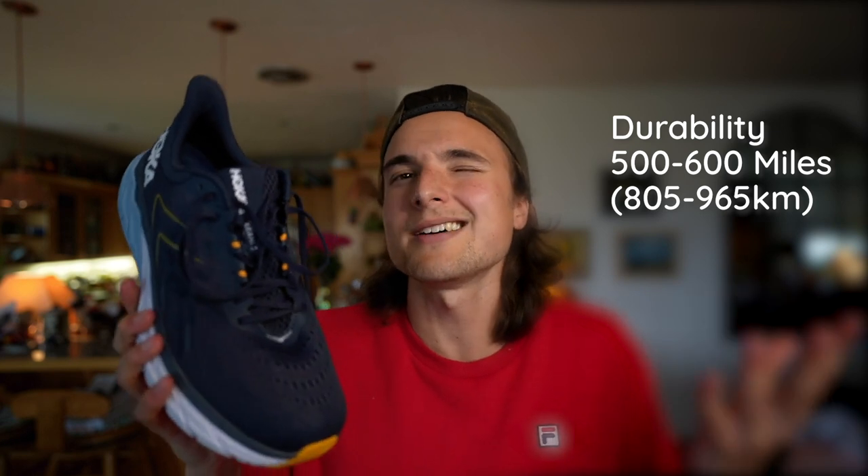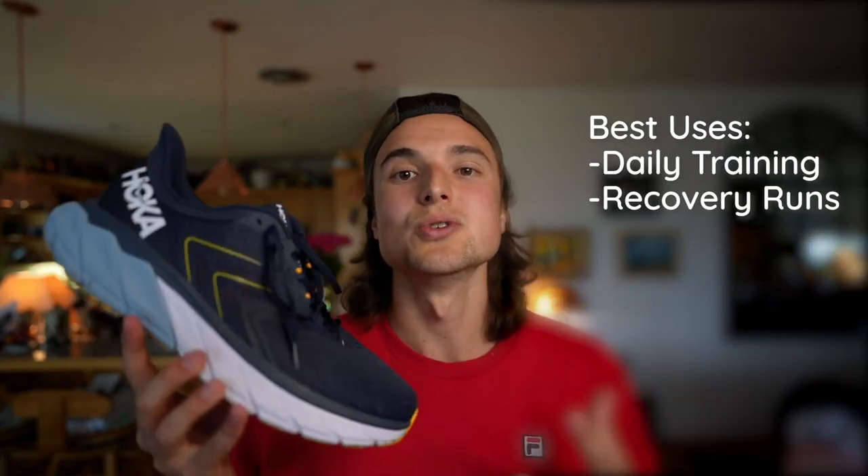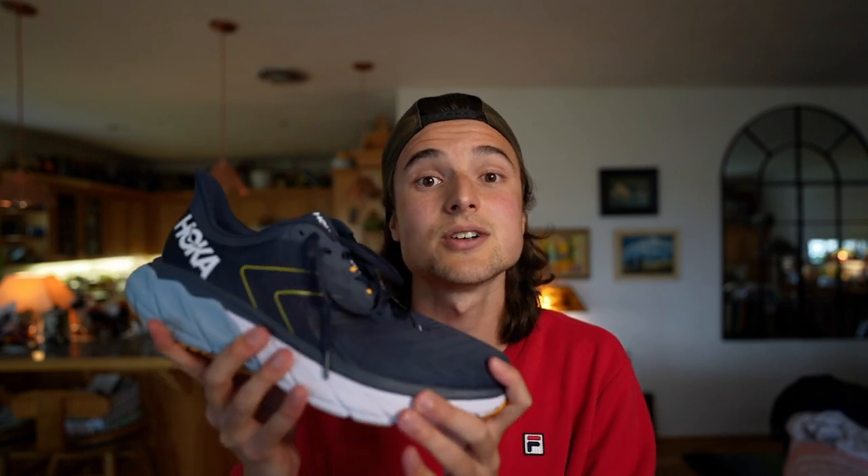Durability prediction: pretty simple — standard 500 to 600 miles. I think 600 might be pushing it, but 500 miles is definitely achievable. The shoe has a nice soft but stiff enough midsole and enough outsole rubber to get you quite a few good miles. As for what the shoe is best for, it's a pretty standard daily training mileage shoe. You're going to put it on to log the miles, especially when you need a little extra arch support and your feet are tired after a workout. It doesn't try to be anything it's not — this is just a solid go-to daily trainer.